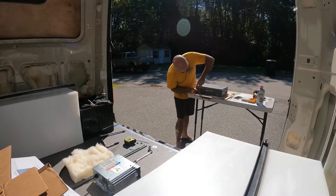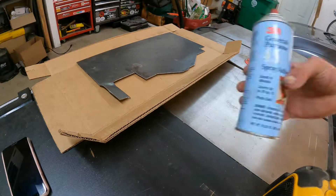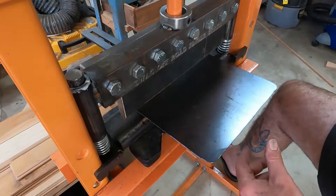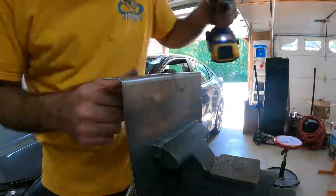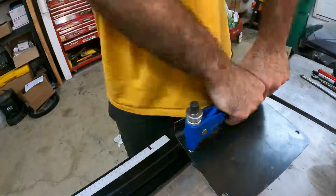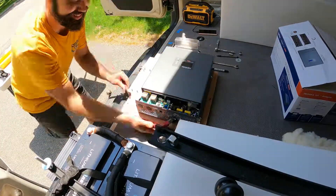I think I can fit all that stuff in this space. I'm going to make a plate that will sit on top of the batteries, but spaced up above them. I have this template gauge I'm using to get the contour of the wall so I can transfer that onto the panel — that'll save me a bunch of guessing and checking because I can just trace the actual shape of the van directly onto the piece and cut it out. It's going to be some tight bends with heavy gauge wire, so this should be fun.